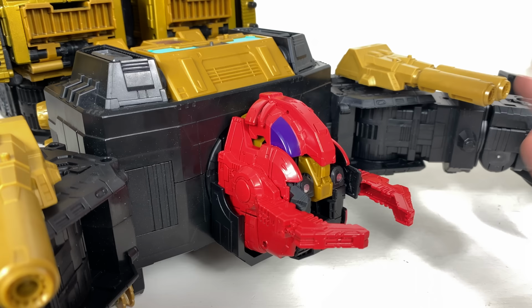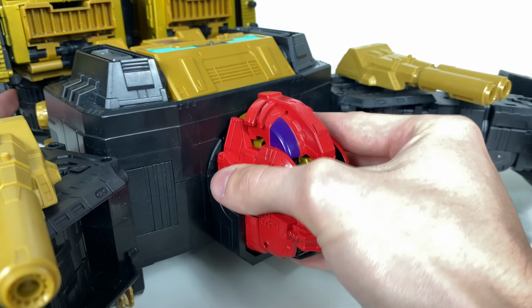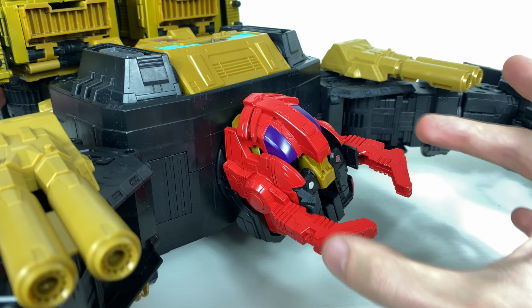From a bird's eye perspective, it doesn't look that bad, considering of course we've got these really beady bug purple eyes going on here for the top, and the actual shade of red that painted this in looks fantastic. I cannot fault that at all. And of course you've got the ears of the robot mode, which do become the mandibles here for the Scorpion mode, so that does look pretty cool.